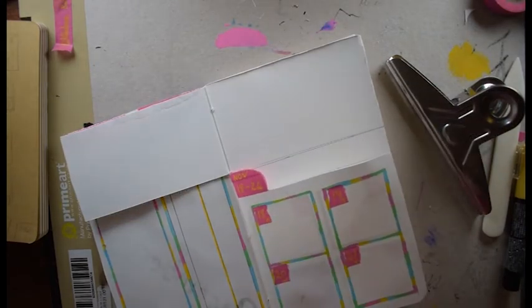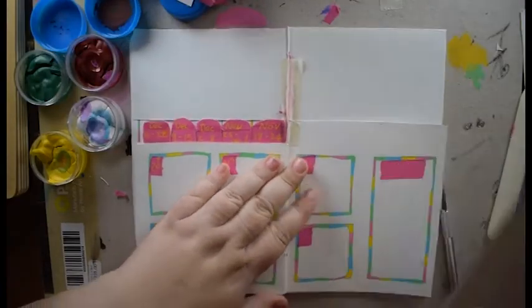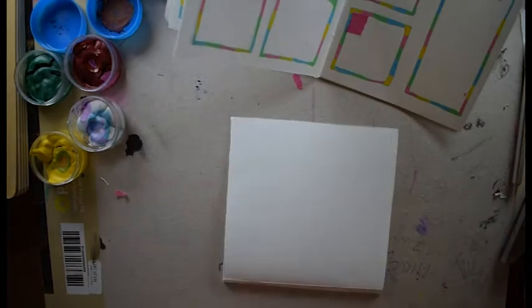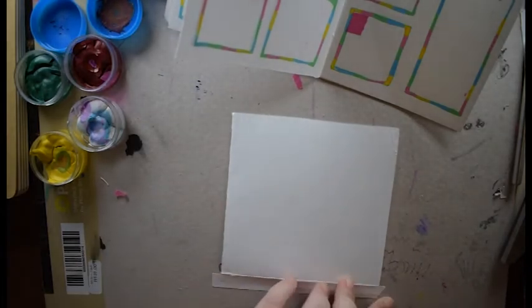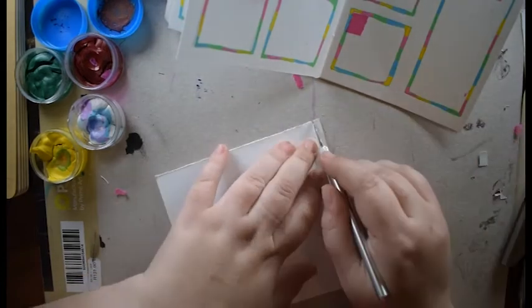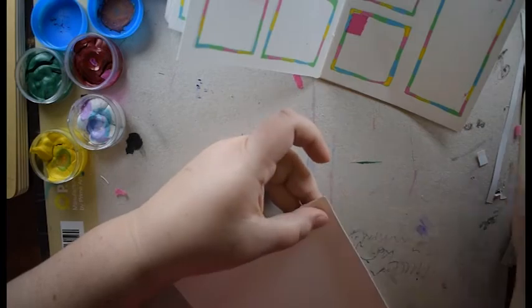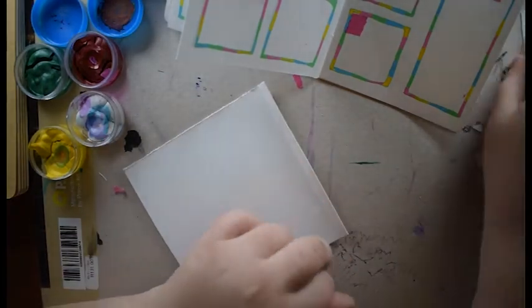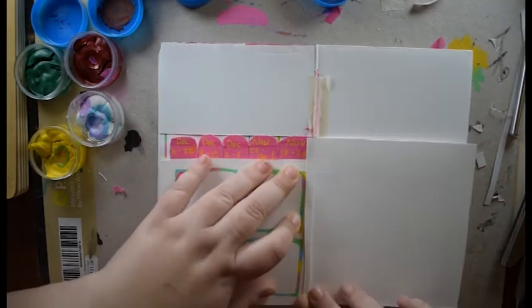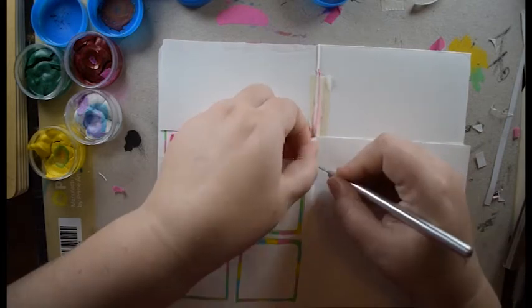That top tab there that has the date on it, I'm going to end up having to cut that off because, as you can see, I forgot about a week. And so now there's not enough space for the extra tab to go in. So I cut them all off and I redo them as separate tabs. Here I'm using double-sided tape to add a page that way, and it works pretty well. Like, it doesn't look too bad.